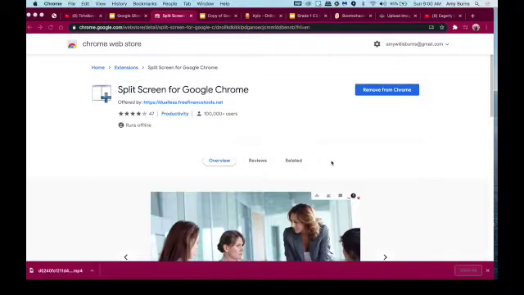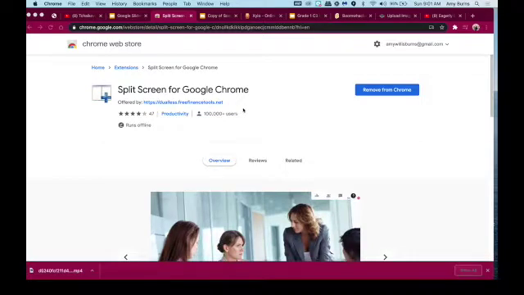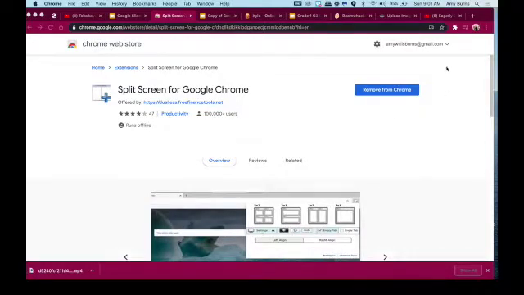Now, this has to be installed, so you might just check this one off your list, like I can't do it because I can't install Chrome extensions on my students' devices or my own device. But if you can, this one is really convenient to use and it has some cool little features. You would just install it onto Chrome.